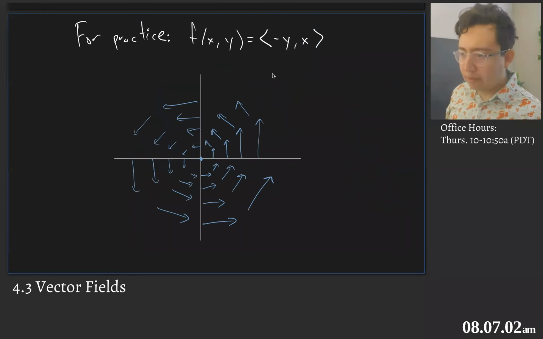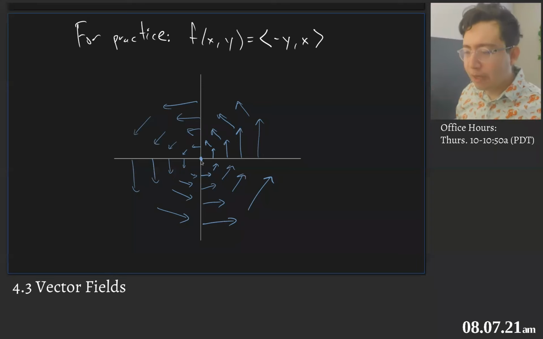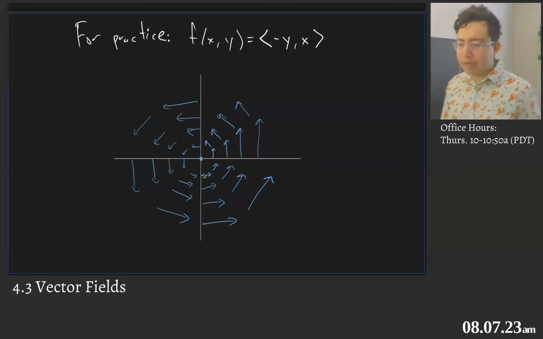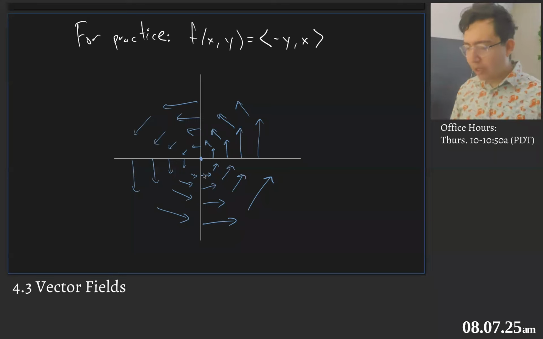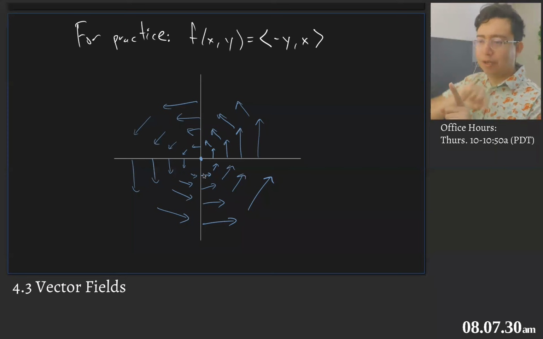So we get these circles going around. I drew it a little weird here, so it almost looks like a spiral, but it's not a spiral. You go around this circle, and then you go around this circle, and then you go around this. The circles are completely disconnected from each other. So at the origin, you're safe. Then if you step away from the origin in any direction, it basically sends you perpendicular to that direction, and you just completely go in circles at that same distance from the origin. Okay.